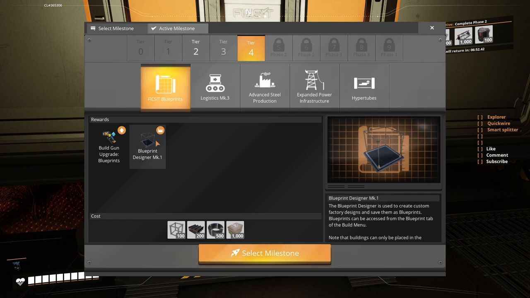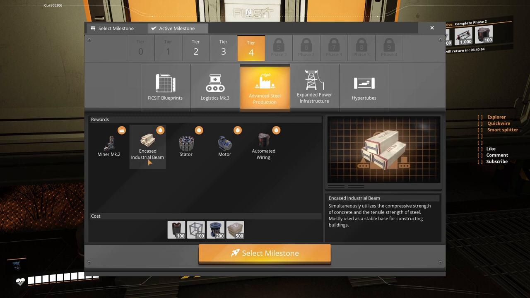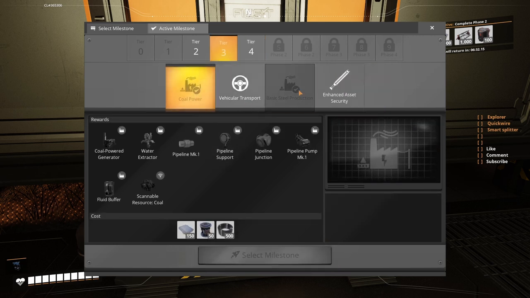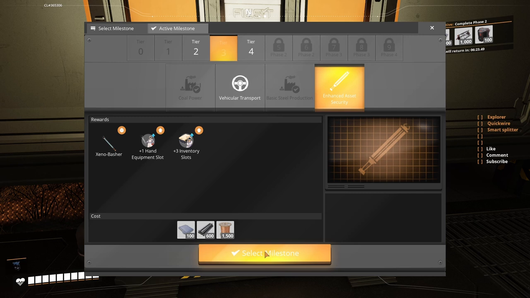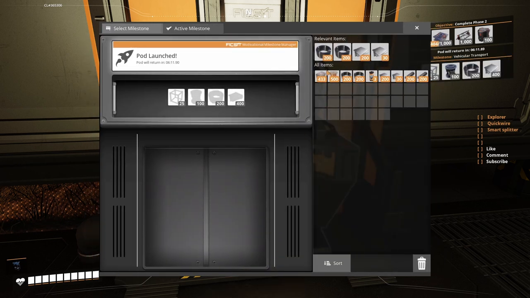So this is Mark 1, we're gonna have Mark 3, believe it or not, Mark 2 and Mark 3 here, like, I don't know where. I'm gonna need those. Advanced steel production. Very good. Okay, so we have the basic steel. We could use the trucks, but not yet. I could use that one right now. I don't know if we have 100 of those. We do have those. So let's select this one as the next milestone.